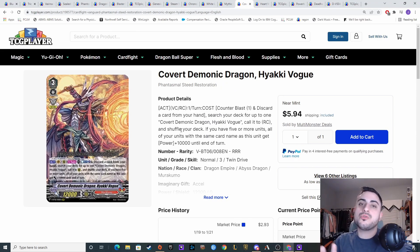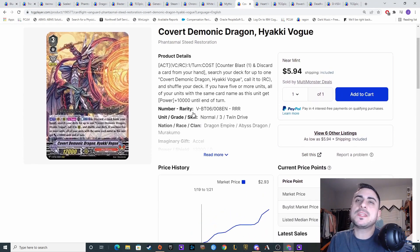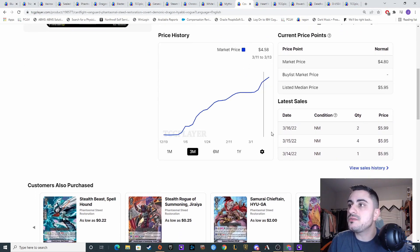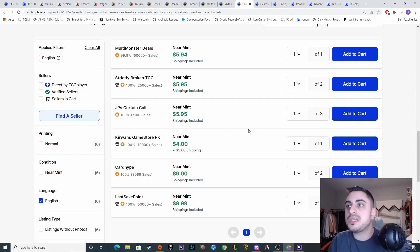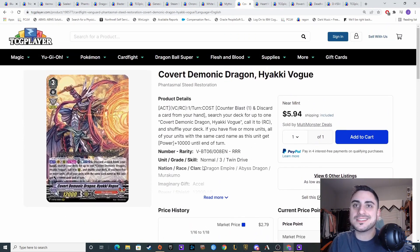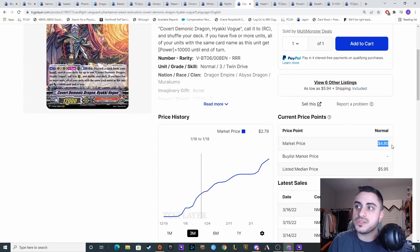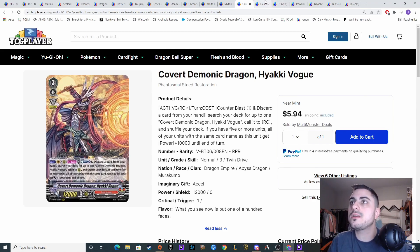Next up, we did get new support for Murakumo in the form of Hyaki Vogue Reverse. I actually do have a premium budget deck coming out. I think people are under-appreciating this deck — it could have very very explosive turns. It's kind of like a Hugo light, a little bit more fair, but you still can have a very aggressive grade three turn that's not locked behind your opponent having a grade three vanguard. The market price kind of reflects that — people are buying it out at that $5-$6 price range. A playset is about $24, and it is above its market price and trending upwards.